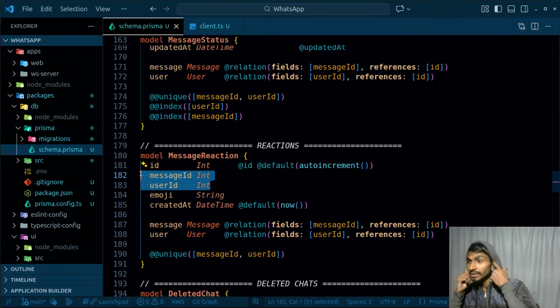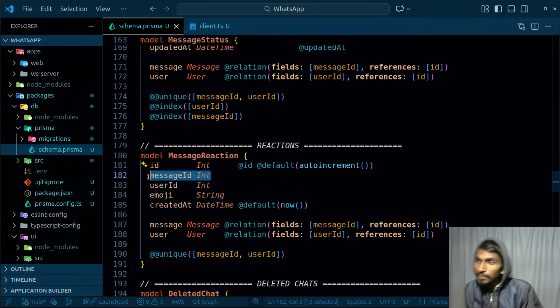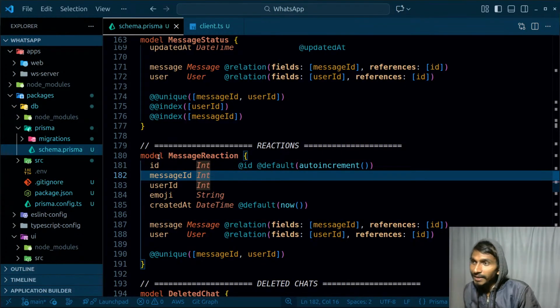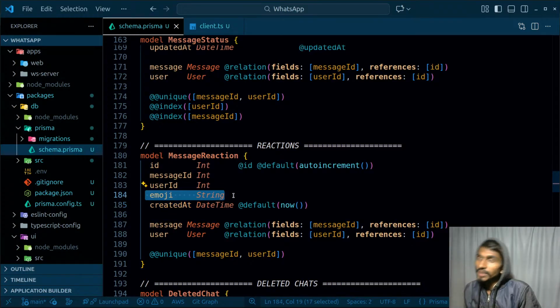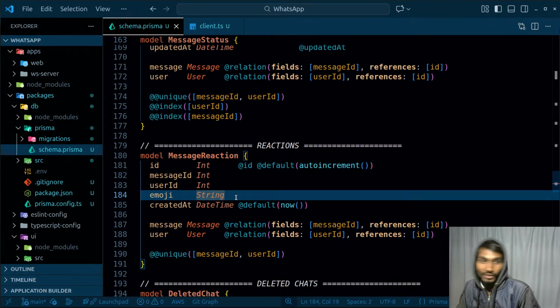In that case, on that particular message ID, you will be getting the reactions using that message ID. There can be multiple reactions for a message ID in that message reaction table, because there can be multiple users. Using the message ID, you will be getting the emojis. Then once you got the emojis, you will show all the emojis one by one in the format of numbers and all, the way WhatsApp does.